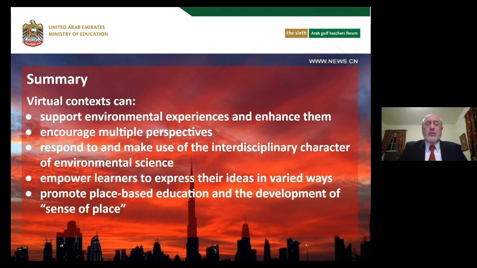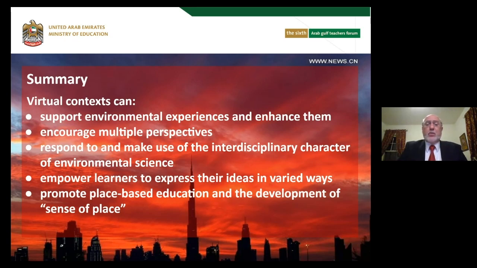We can also use virtual context to encourage multiple perspectives, using art, thinking about history, thinking about how they feel, perhaps even writing about the places, using data and mathematics and spatial relationships to explore the place and to understand it even better. And as was said also, the idea of thinking about it in terms of critical perspectives such as ethics and how human impact is influencing the area.